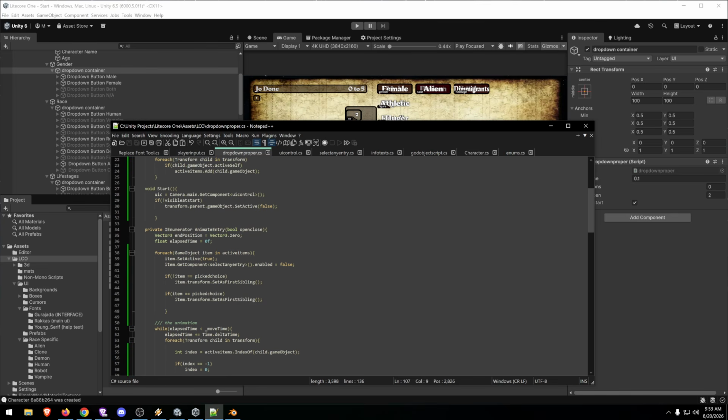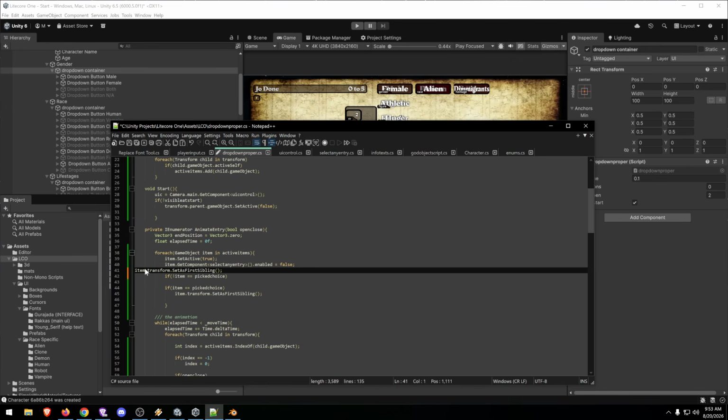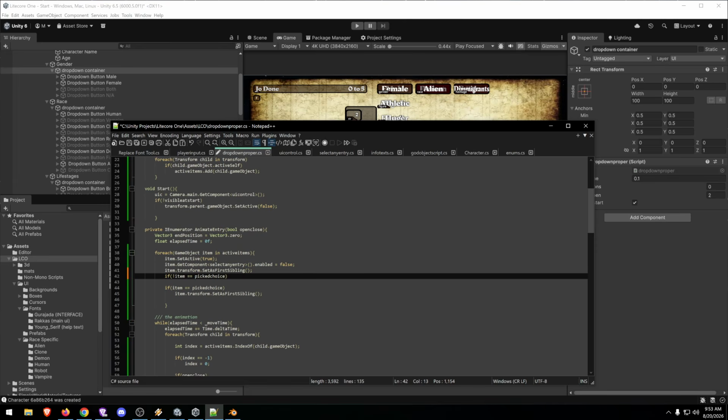Where is it? For each item in active item selective true if... Yeah, this is so dumb. Let's just put them all as first sibling. Good. But if the item is first choice, we go.